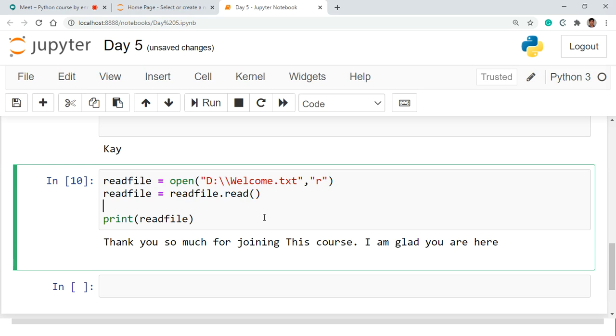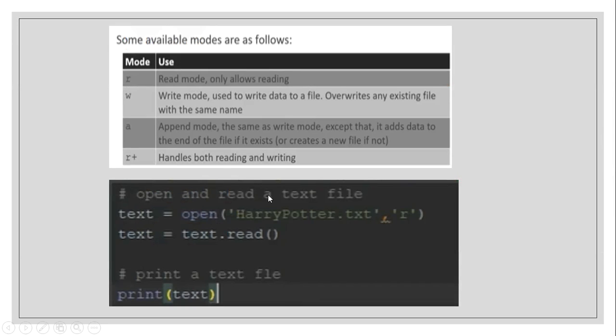This is one example of dealing with a simple file. I didn't do anything very complex. You can also try the same thing when you practice. Very simple, straightforward. Suppose I also have to write, then what I can do is use r plus, or I can use w for write, right? So these are the things I can do.